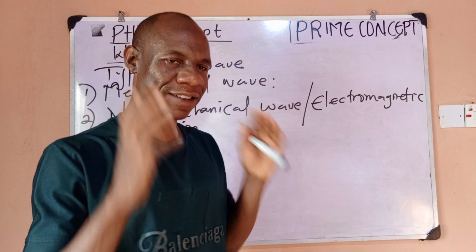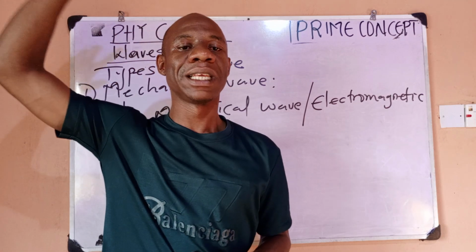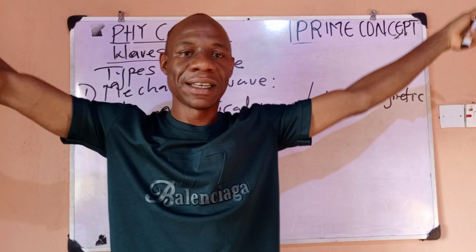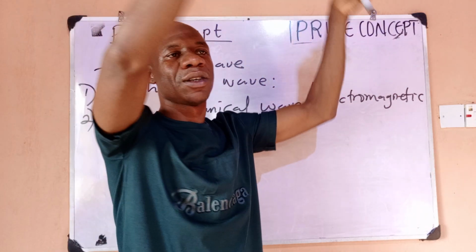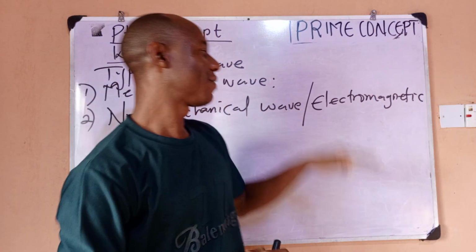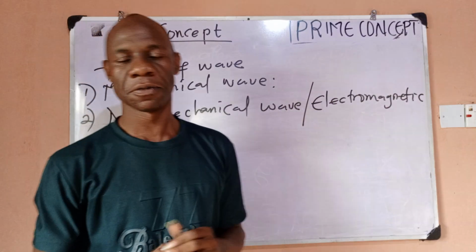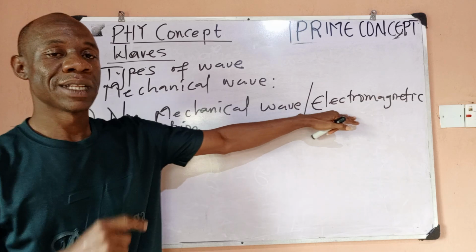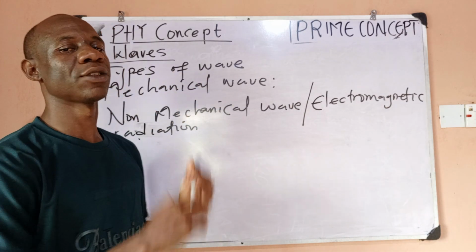For example, a very good and simple example is the sun. The light of the sun gets to you in vacuum. It doesn't require a material. There is no pipe or whatever means through which the sun's light travels. It travels in free space. A good example of an electromagnetic wave is the light wave. Light wave is an electromagnetic wave. All the electromagnetic spectrum are examples of electromagnetic waves.